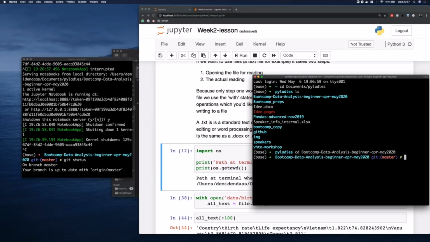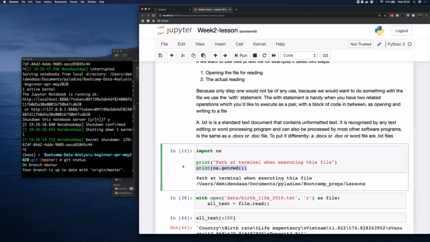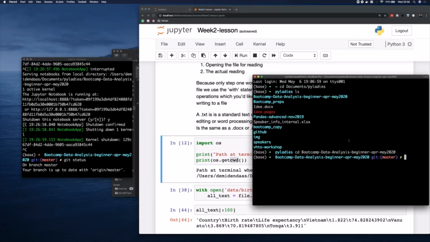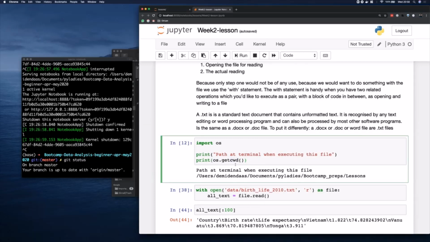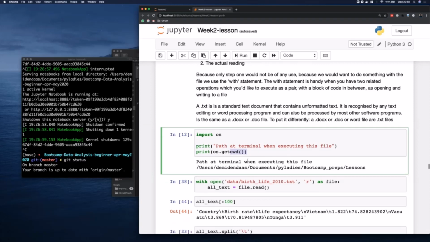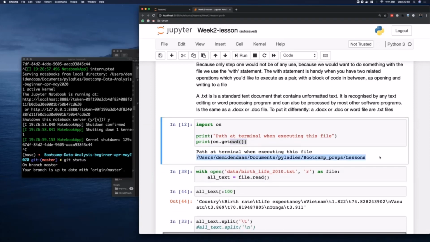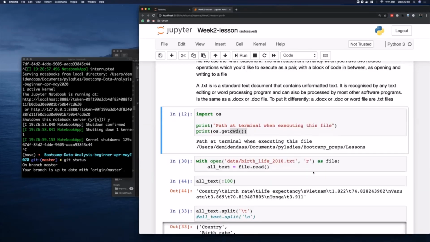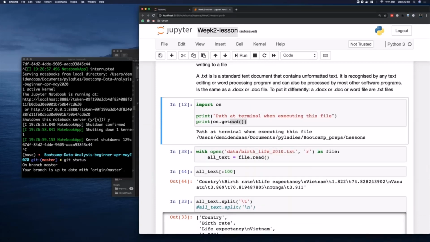And if I want to know where I am now in this notebook, I use get current working directory. On your Mac system, it is pwd. Python is easier, it's current working directory. I'm not sure what it is in Windows. Then you see that your file is here. We are in the lessons folder, because we opened the Jupyter notebook there. We are here in the lessons, week 2.